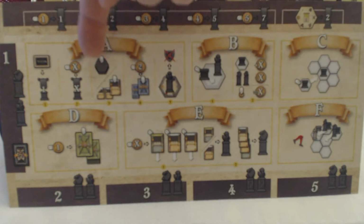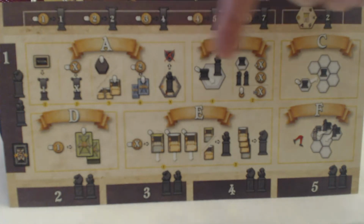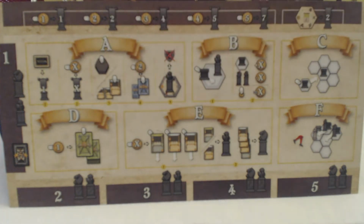So here you can take a tile, you can take a face-up card, you can spend 2 coins to grab this card, and all these things, and you have to pay for everything. You have to pay for cards, you have to pay to keep your units deployed and everything. But there's a close-up look of that.